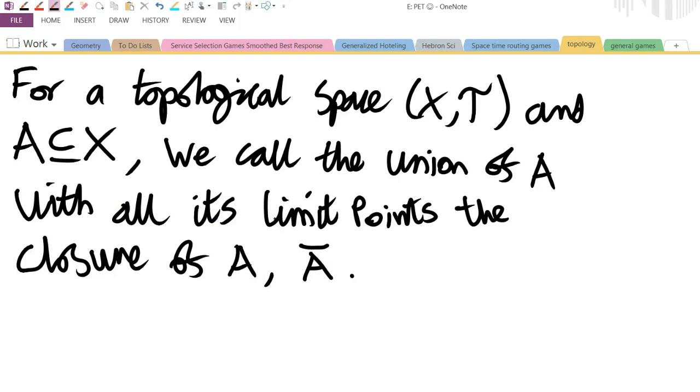So to find A bar, you find all the limit points of the set A, and then you take the set A in union with all of those limit points. That gives you the closure. So it's really neat because it's really easy to write. You just put a bar over the top of something to denote the closure. But it's an extremely powerful concept. And there are some other ways to think of this concept as well. I'll leave this as an exercise for you to prove.